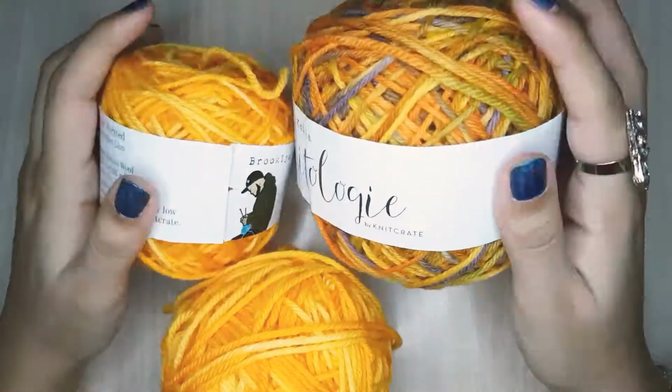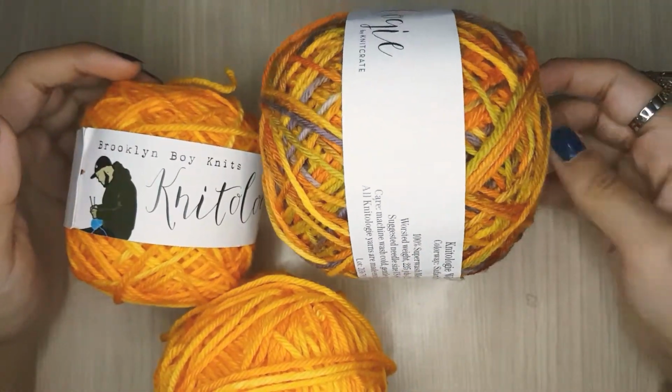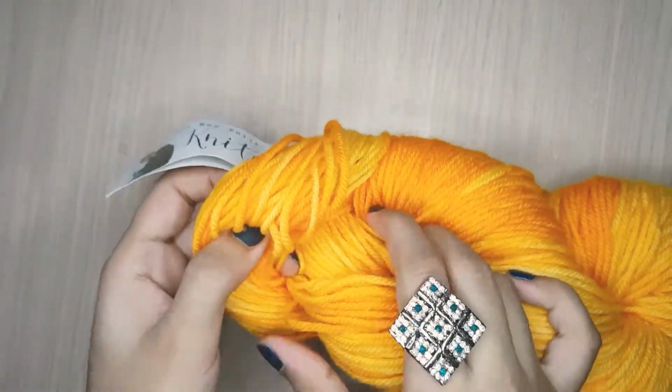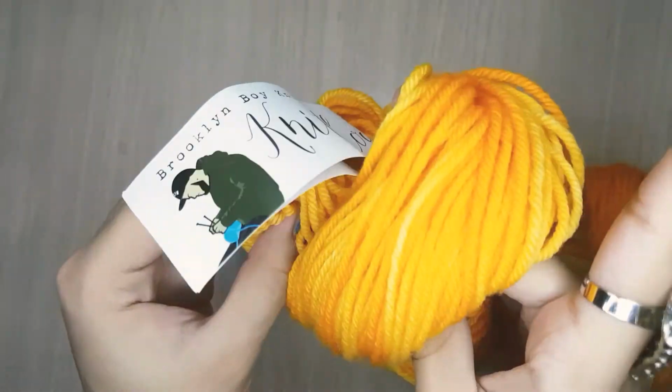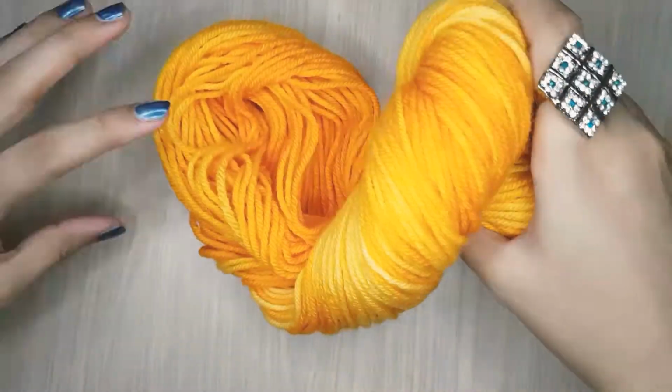Today I'm going to show you how to open a twisted skein and how to make a yarn cake out of it. So let's get started. First, open this skein like this, the label part, and then untwist it like this.